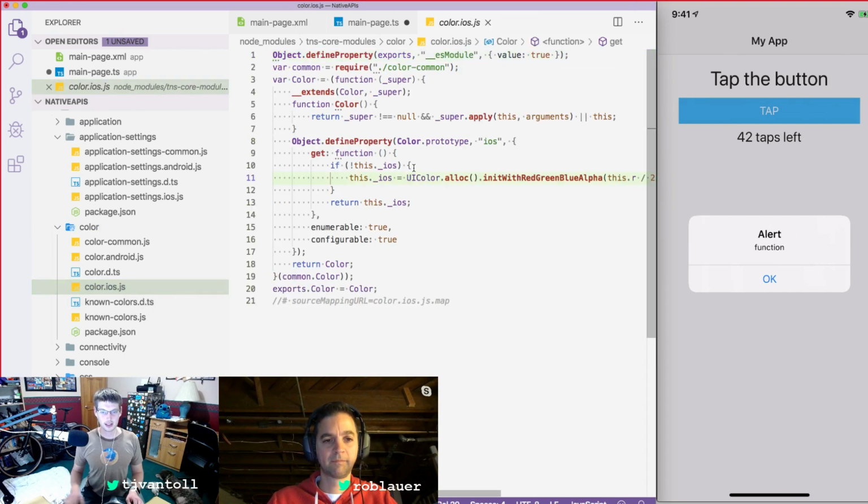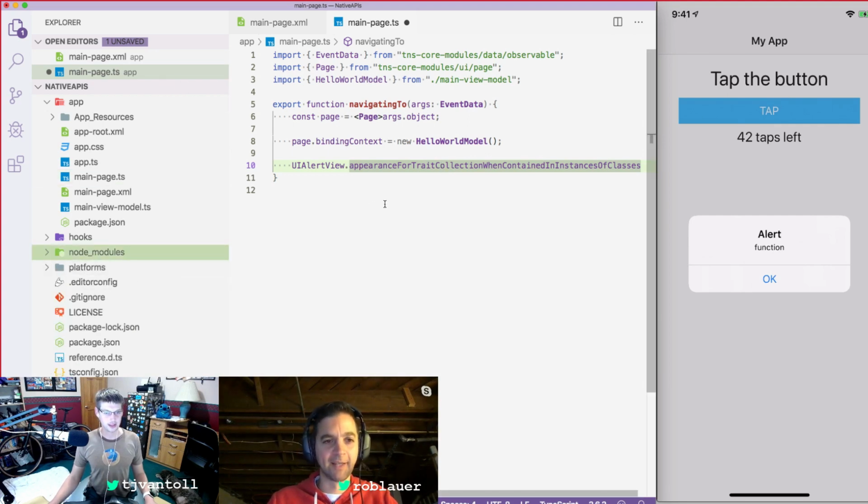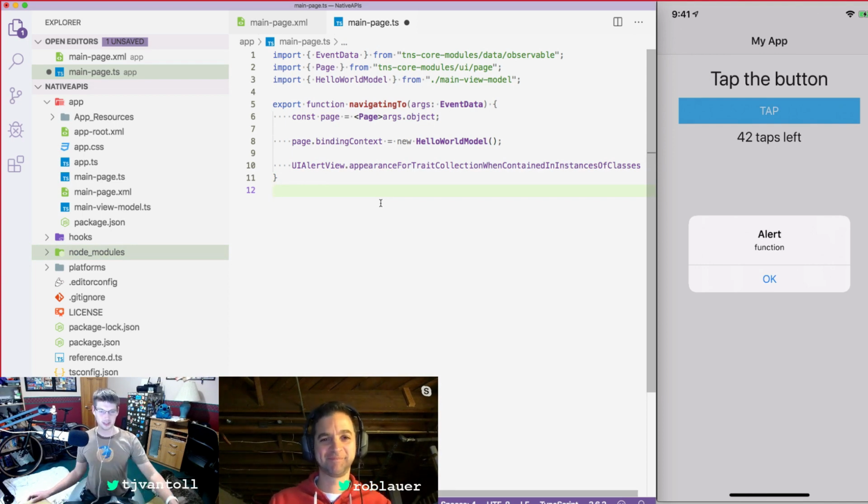So yeah, UIColor.alloc.init, for example. So this is really the way that NativeScript itself is built up. All right. So since NativeScript's all open source, you can get on GitHub and see this for yourself and pull the curtain back and see how it all runs. Yeah, you could start contributing to NativeScript too.